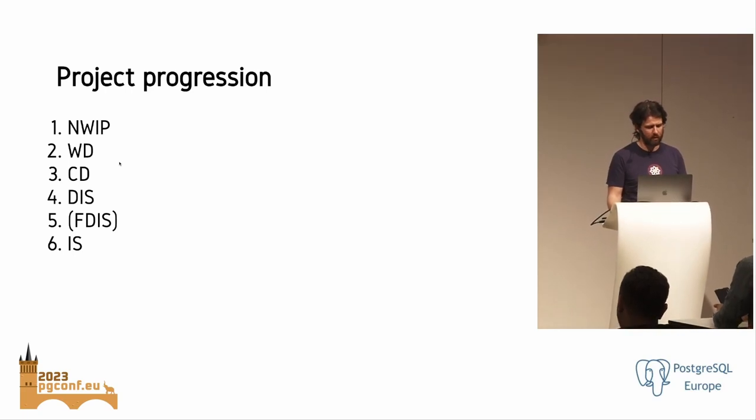And then when you are done, you publish a DIS, a draft international standard, so that's kind of a beta or release candidate, after which there shouldn't be any more technical changes. You can get comments back from that. Those are usually hopefully more just typo stuff. If you need to do more changes after the DIS, that kind of means you have messed up a little bit, then you can do another round, FDIS, final draft international standard. And then hopefully when you've done all that, you can publish it: international standard, IS.